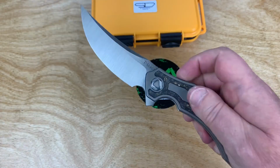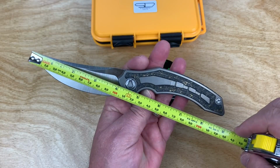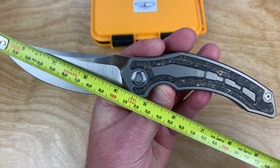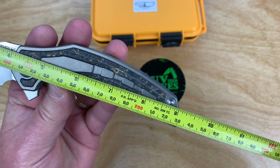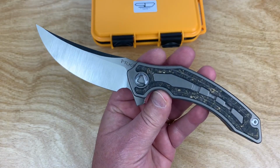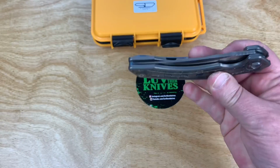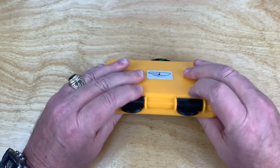Very nice. Now, what's the size? I think it's more than 9 inches. And we've got like a 4-inch cutting edge on this. About 4 1/4 at the back of the choil. And we got 9 1/4 overall. So, over 23 centimeters long. That is just a beautiful knife. And, you know, I would consider it to be in the pocket sword genre at the moment.